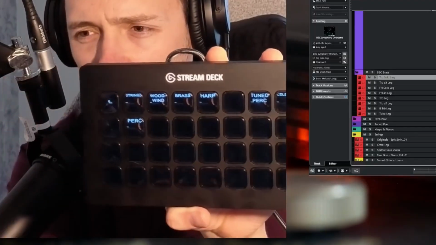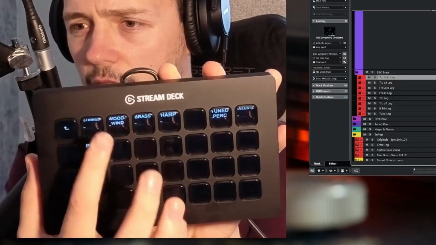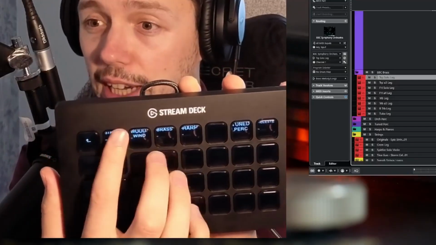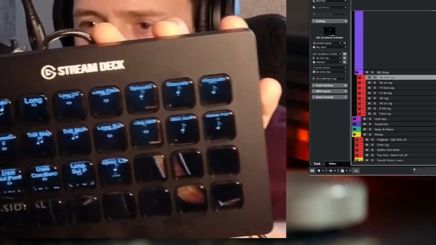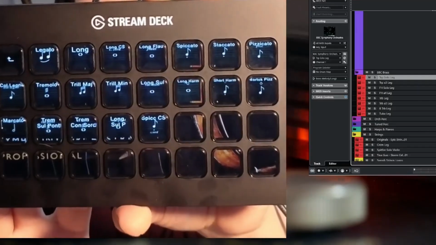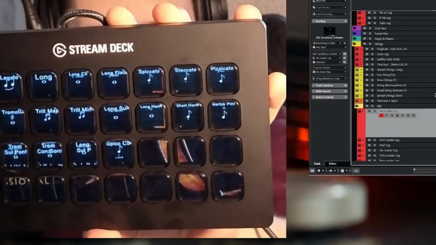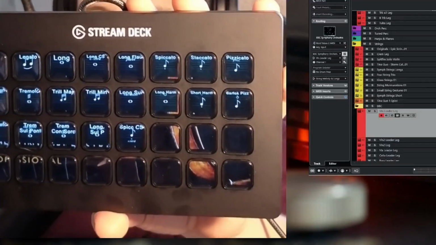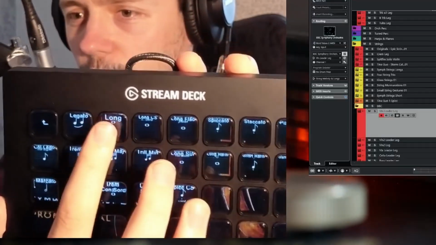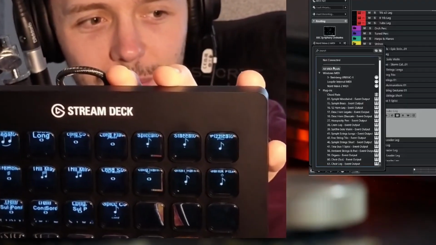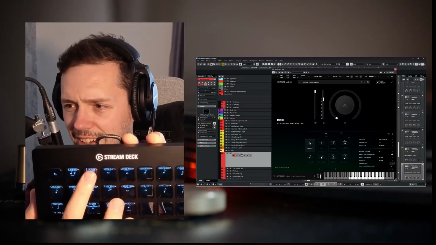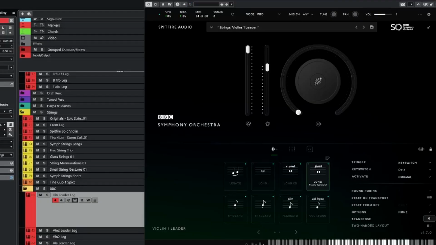I appreciate it's going to be impossible to read. I'll try and keep this zoomed in if I can keep it somewhat steady. I've pre-mapped all my key switches for Spitfire in here. So I can just click strings, and here's all my key switches. And what's really cool, I'll see if I can capture this live for you, is we're on legato currently, so if I go and press long, I need to change the MIDI input. Let's try again. Change the long. You see that? As I press here on long, look to the right side of the screen. It's changing my articulations for me.